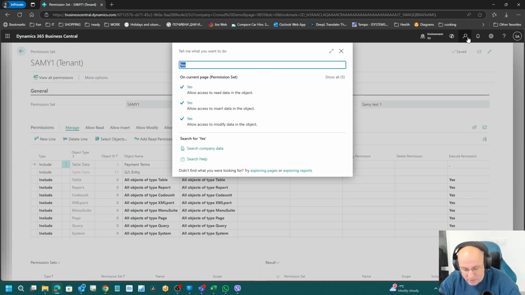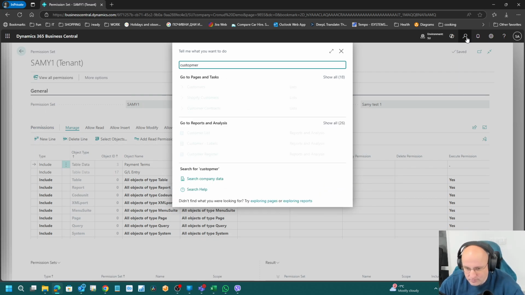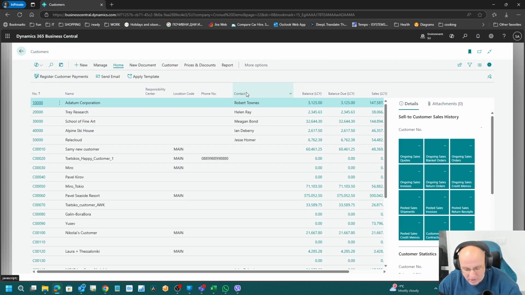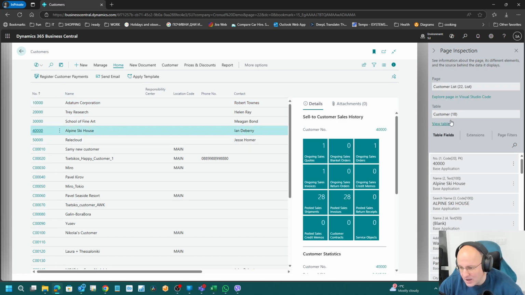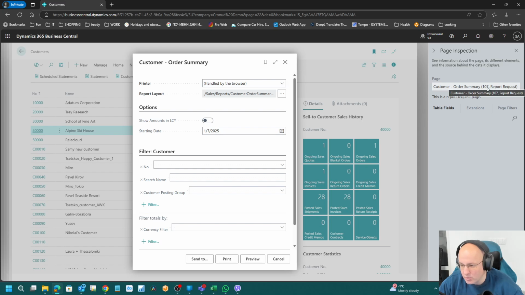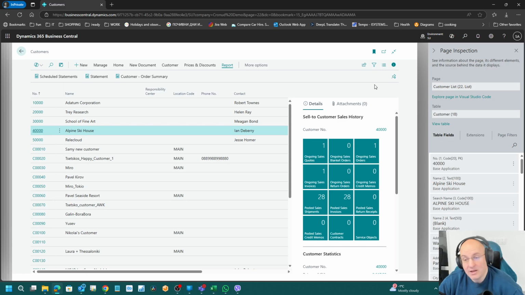First, if you actually want to know what table and object something is, you can just go there. For example, you can open the customers or whatever page, press Ctrl Alt and F1 on your keyboard, and you have the page inspection, which will typically tell you, okay, what is the table number, so name and number in brackets, and then what is the page that you're looking at. And if you run a report, let's say this one, for example, then it will tell you that's a report, so you know the name and the number of the report. So for most objects, you can find this way what you're working with. And then you can work your way back.